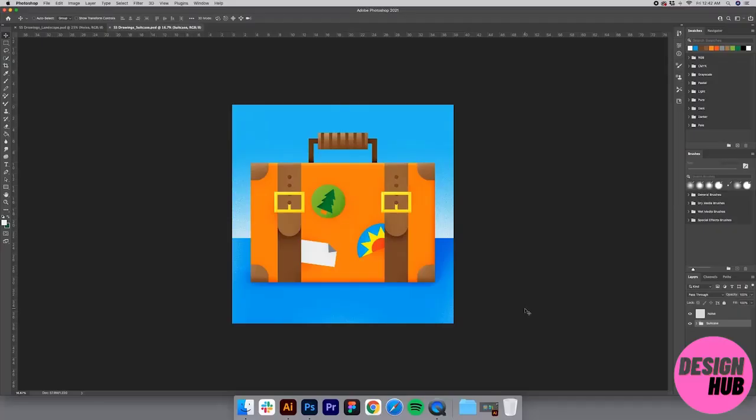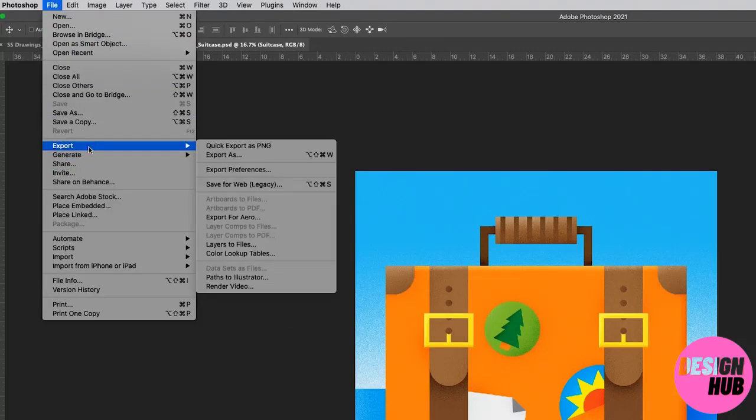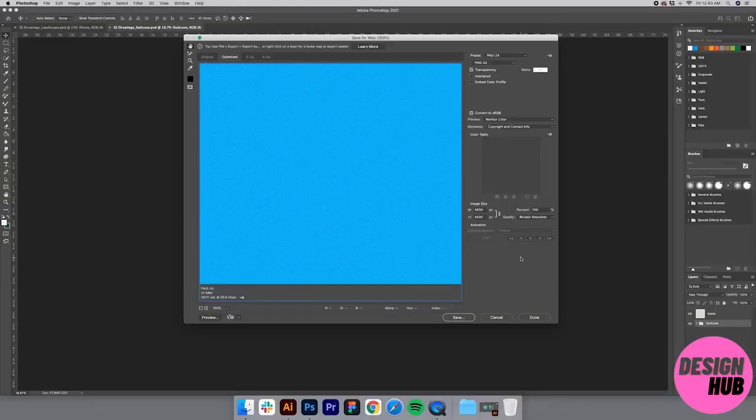All right, we're ready to export these. We have both the suitcase and the landscape still open in Photoshop. The method we're going to be using here for saving these as just flat images is a rather classic tool called Save for Web. So go to the top here, go File, Export, Save for Web, Legacy. And the dialog box is going to pop up, and it's going to give us a lot of details about the image itself and what we can expect once we hit save.